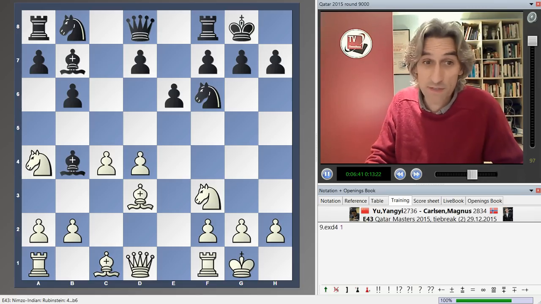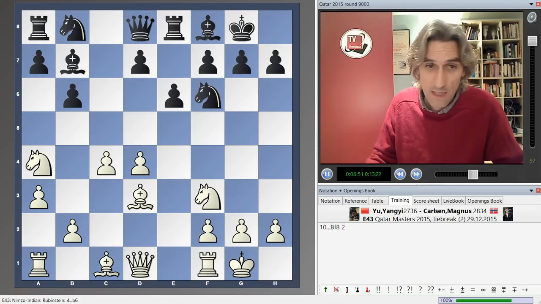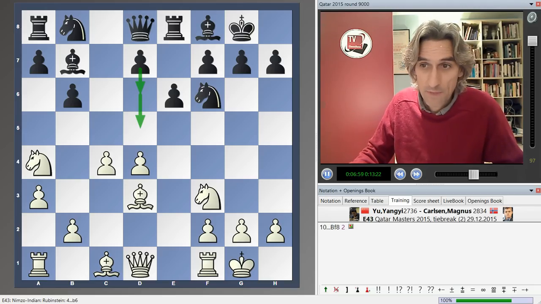Carlsen, in fact, has played this both with white and black in the past. So the rook moves to the side and makes way for the bishop to go back to f8, and now black is flexible. Sometimes that pawn stays on d6 and then goes, or sometimes goes to d5.